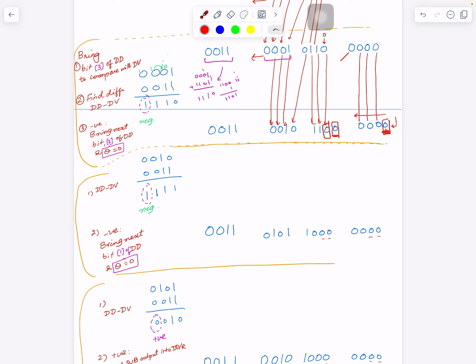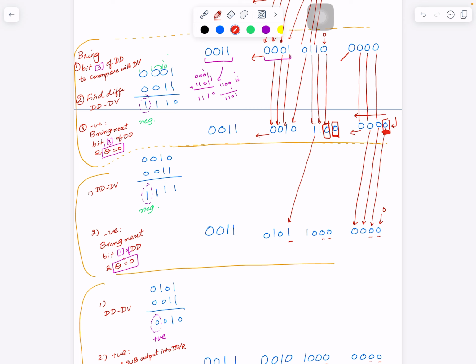So what we are doing here is the same thing. This bit has come here, previous new quotient, and we have added new bit 0 because it's negative, we cannot divide right now, and we bring the next bit here. So this thing has gone here now. Now I'll just show this bit, and this bit is gone. So move, this bit is gone.